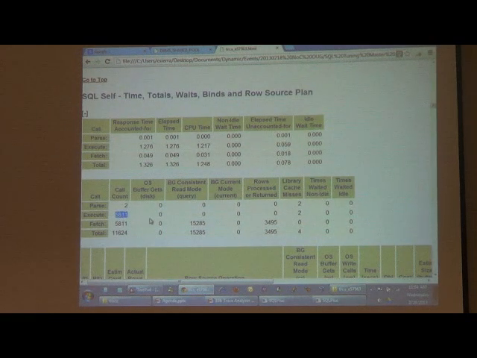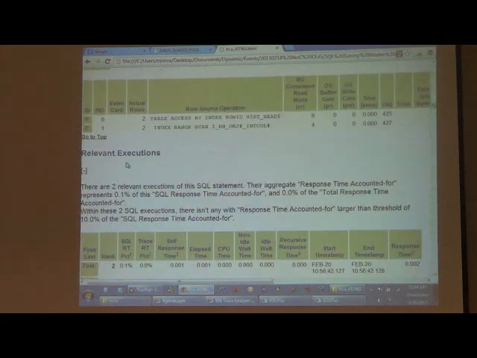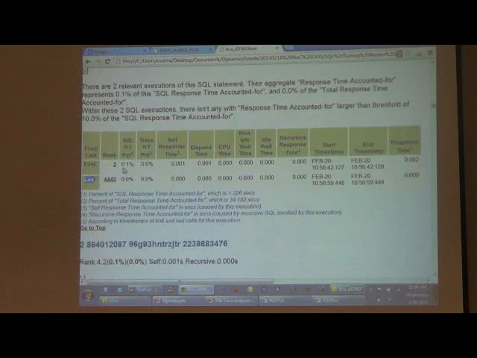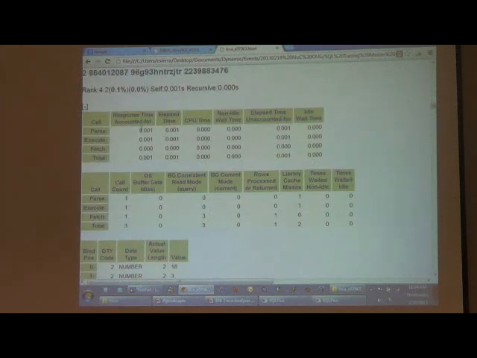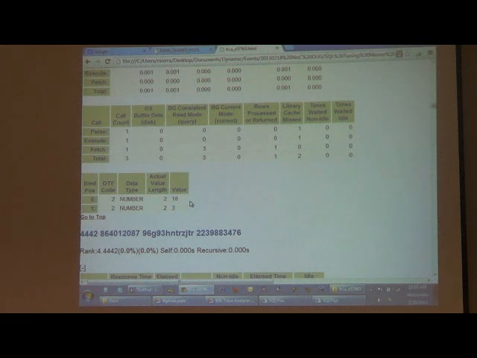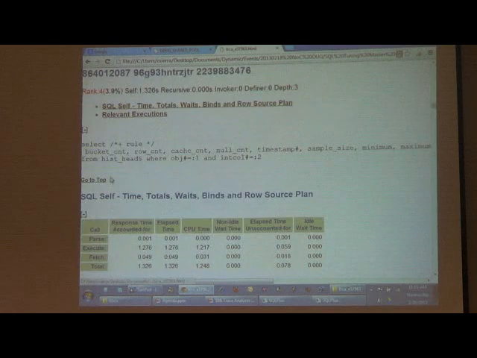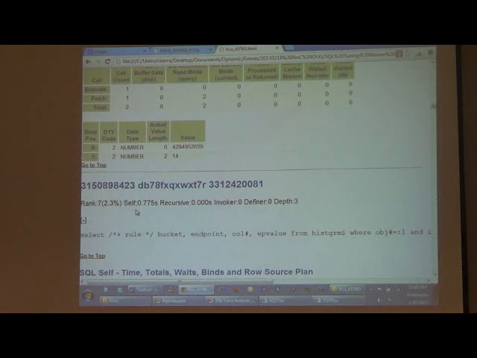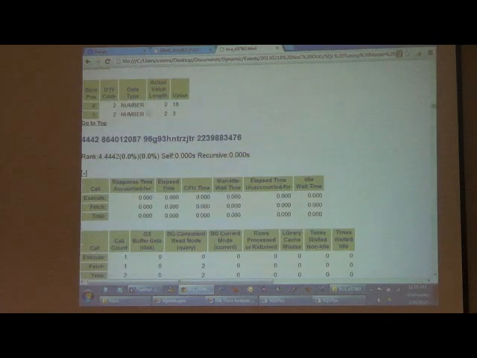Well, this one was executed 5,000 times, this recursive SQL, way too many times. From those 5,000 executions, there are two that are relevant, which are the first one, this is the first one, and this is the last one. So for those executions, if I look at the first one, it gives me the time for that one execution, and it also showed me the bound variables for that one execution. And I also get the same for the last execution. Okay? What else do I get?